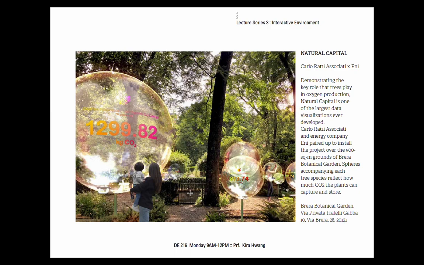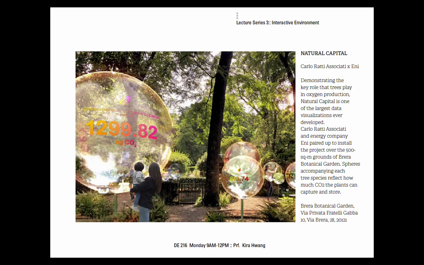This image is also very familiar to you guys. I used this image for the main homepage of our Brightspace page. This is part of a promotion campaign organized by a nonprofit organization, telling the story of how much oxygen is produced by a tree over a certain period of time.